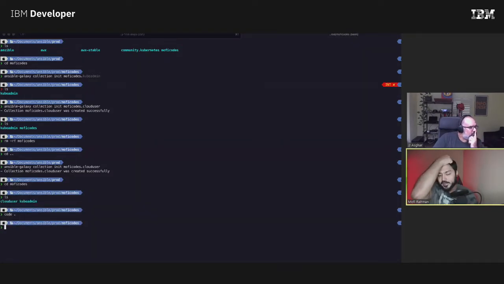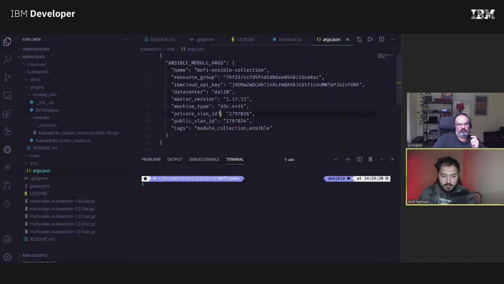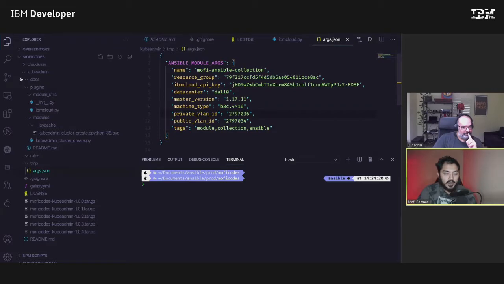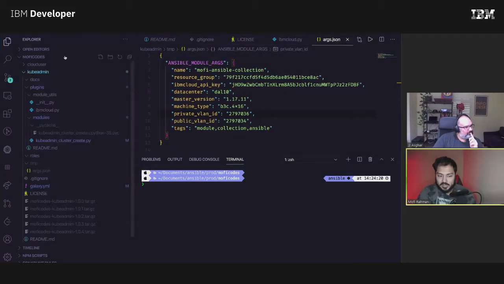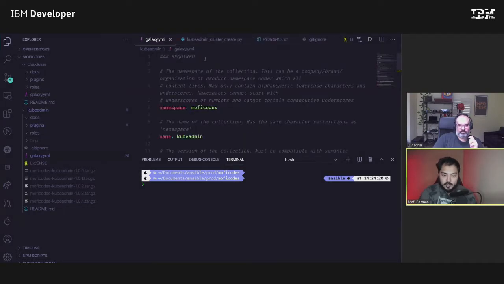I can open this. I'm going to open both of them up at the same time so that we can see the code of both of them. And I'm going to make the fonts a bit smaller. Well, not too small, otherwise people won't be able to see it. So right now you'll see I have 2 folders here. One is called kubeadmin, which is already a published collection, and one of them is called Cloud user, which has a structure but nothing in it.